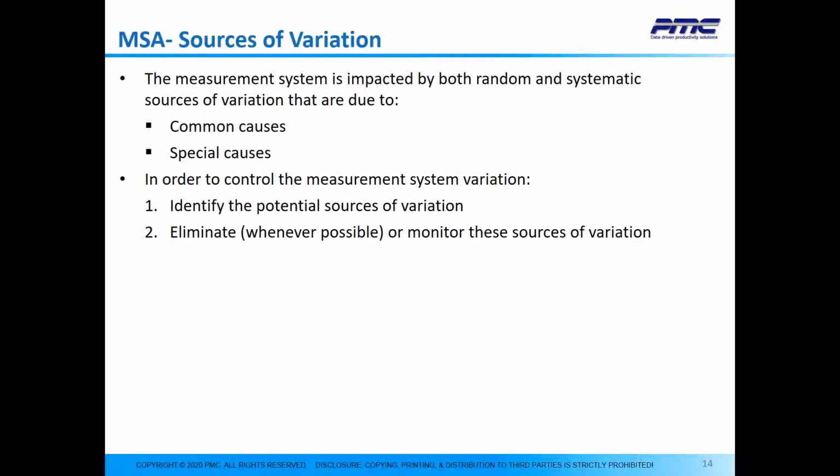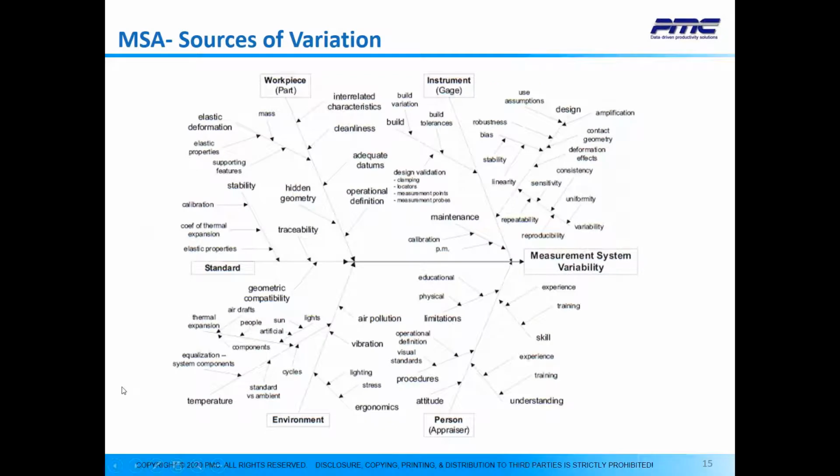On the next slide, I'm going to be displaying the cause and effect diagram showing some of the potential sources of variation. For those who have never seen a cause and effect diagram, this is what that is. Here's your measurement system analysis variability. And again, the instrument, the workpiece, the SWIPE, right? The standard, environment, and the person. So we need to look at all these options to see where else we could actually add variation to our measurement system analysis, considering those 5 main areas of variation.